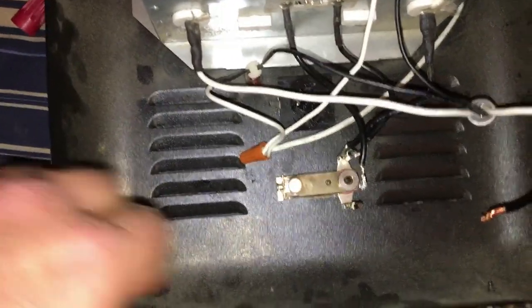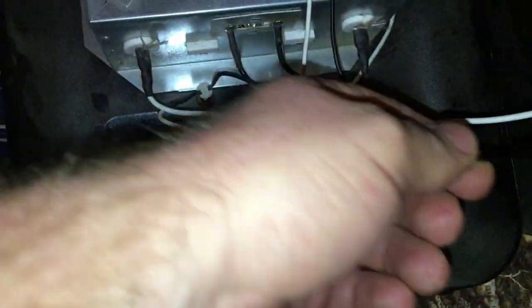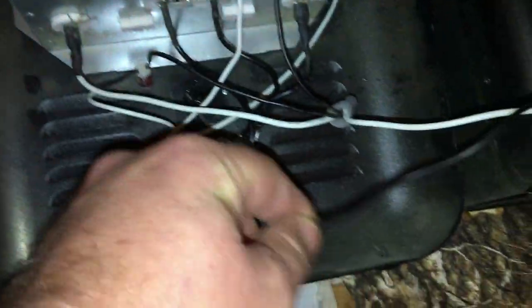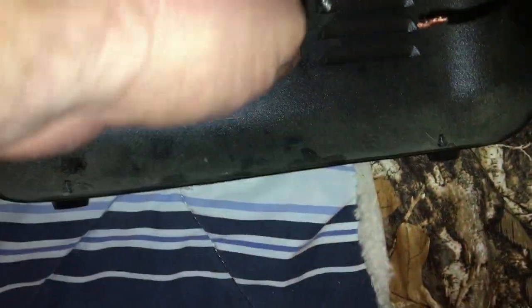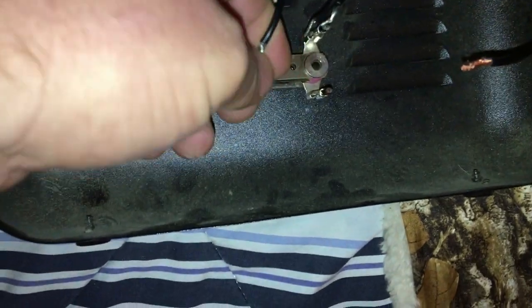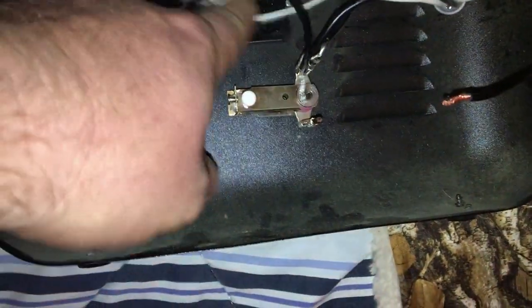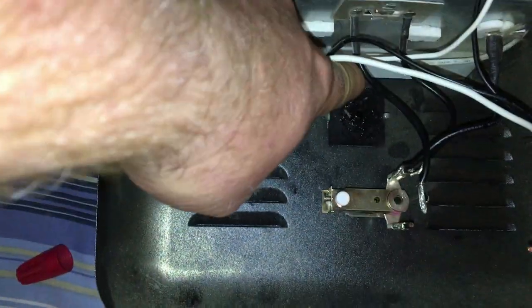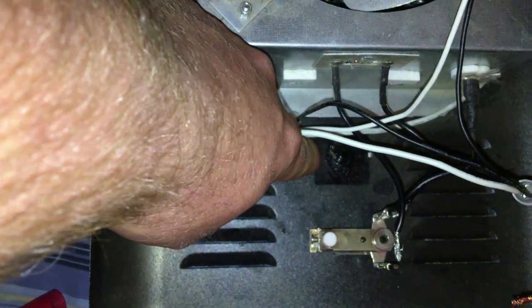This is just the back side of it. See here — you have your two black wires. One comes in right here, it's the hot, it goes down to the thermostat. Then you'll have another black wire which goes up to the fan right here. And then right here for the fan speed, all four wires meet — the two white wires and the two black wires.